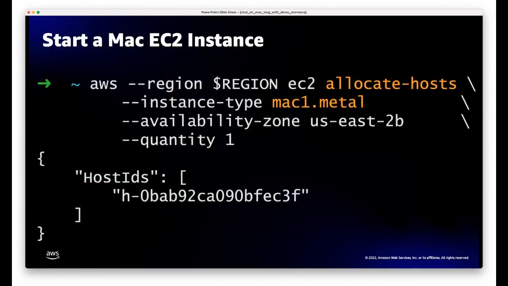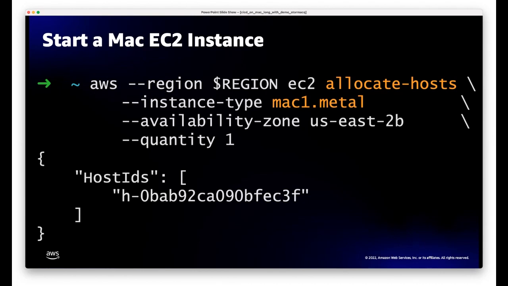Dedicated hardware, it's not new. It's something that exists on AWS as well. And so for macOS, the first thing you need to do when you want to start an EC2 Mac instance is to allocate a hardware host for you. So basically you're telling AWS, hey, I want to book that Mac Mini specifically for me, and it will be dedicated to my own usage. And on that, you can start macOS. So there is no virtual machine. It's one OS per physical host, and you're the only one using that physical host. So you need to acquire that physical host and reserve it for a period of time.